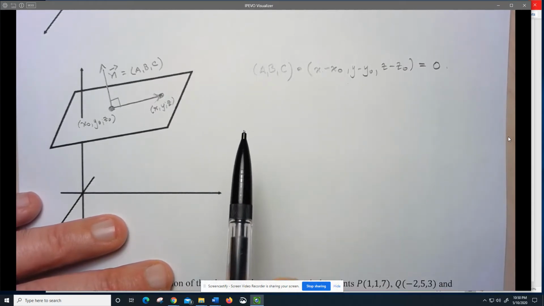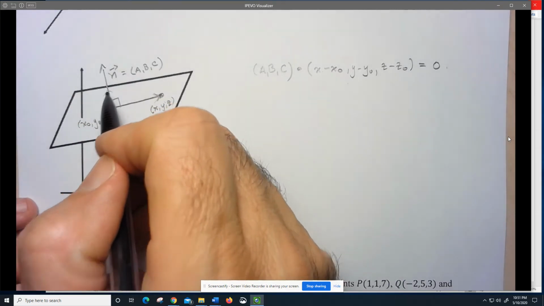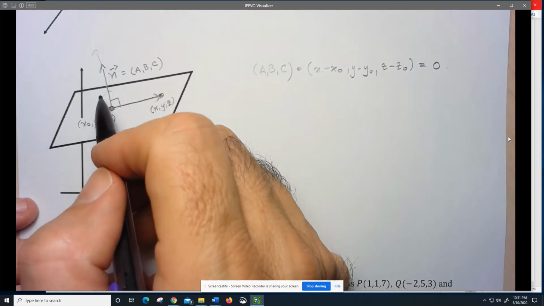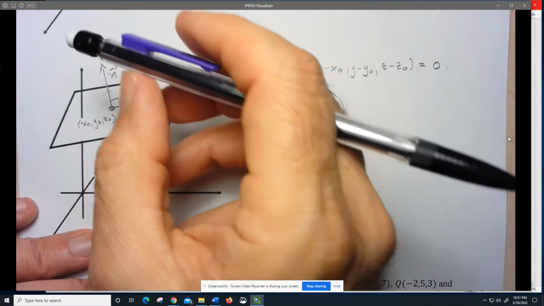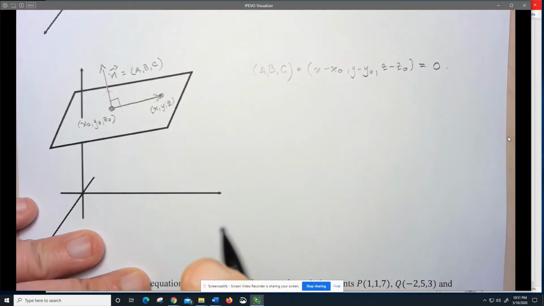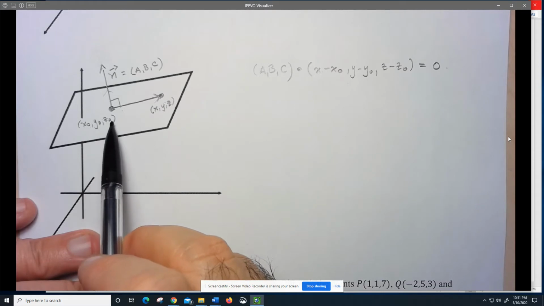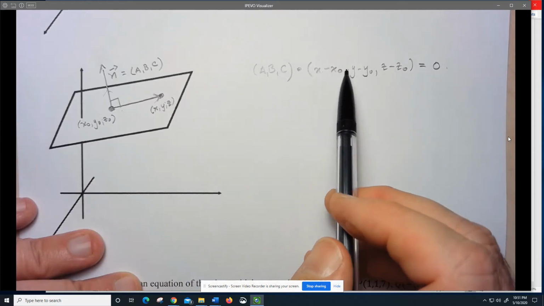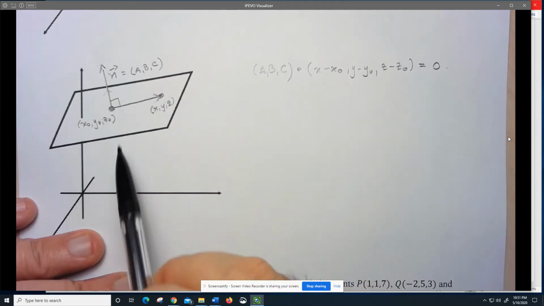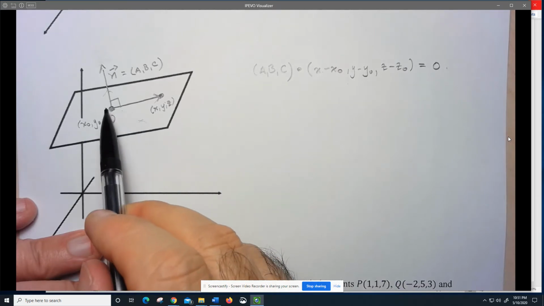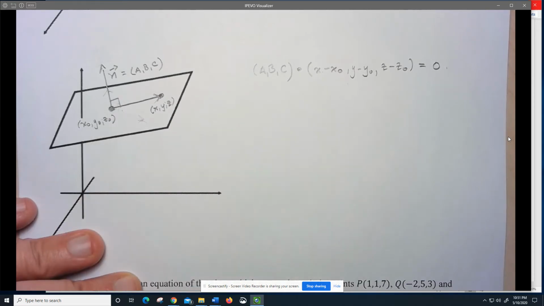Okay, so what do I need to know? I need to know the normal vector or a normal vector. Hopefully you can see that, this is also a normal vector, that's also a normal vector. So anything in the direction that's perpendicular to this plane is going to work. So I need to know the normal vector and I need one point on the plane. And so my x, y, z, those are going to represent the coordinates of any other point on the plane. Because even if I had chosen this as my x, y, z, remember that this vector would have still been perpendicular to the normal vector.